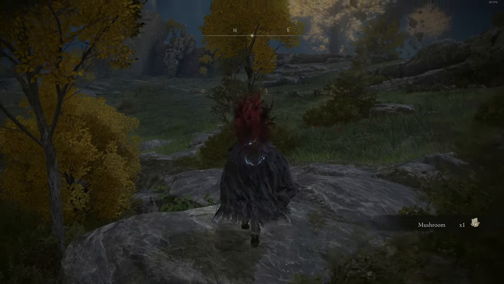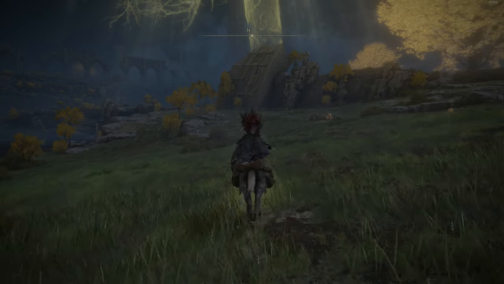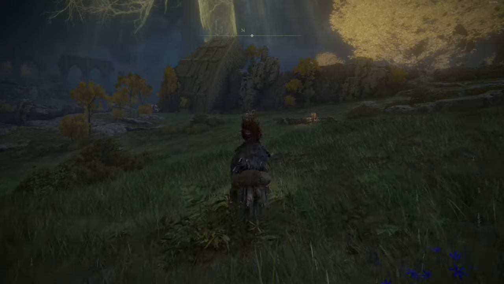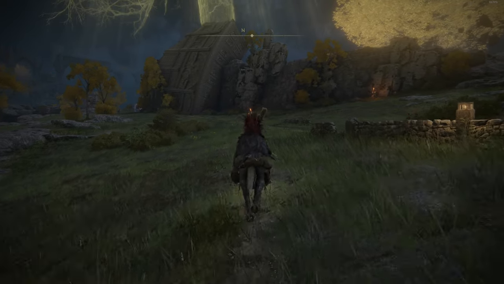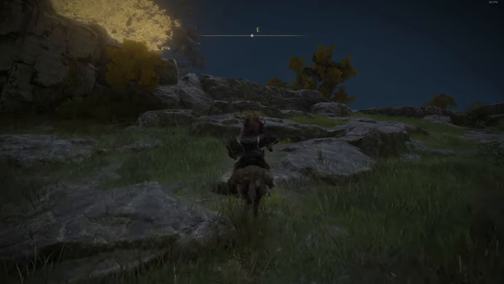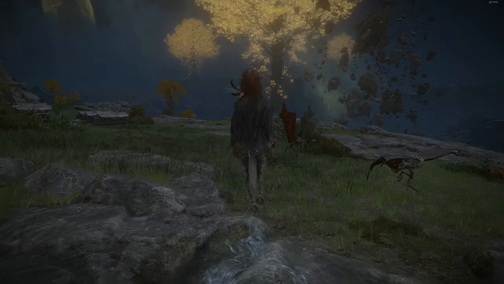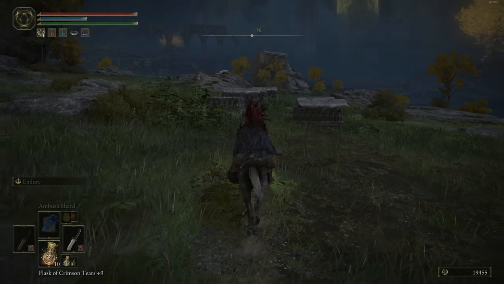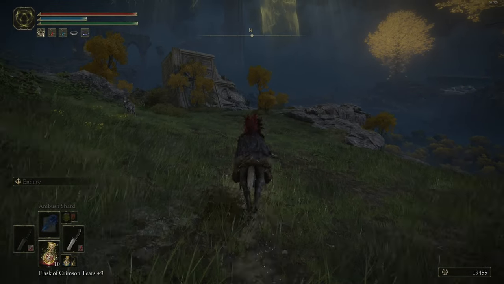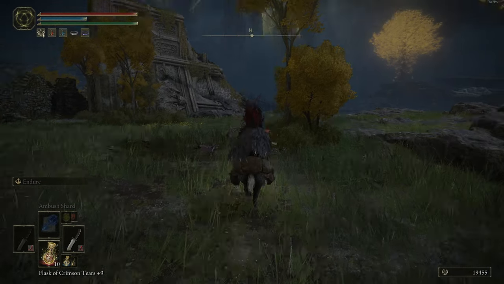I don't know why, but I was going to go here anyways, because I remember way back when I first started the game, I died over here and I saw an item. It's probably a poop item, but you know what? Let's just go grab it. Maybe it's a weapon of some sort.